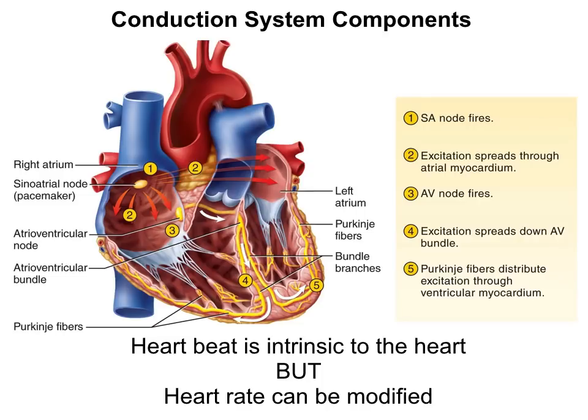And this little node possesses what's called a pacemaker potential. And what that means is that the cells in this node cannot maintain a stable resting membrane potential, meaning they will automatically and gradually depolarize to threshold after each repolarization. So remember, repolarization was your return to rest. Well, these little cells, the moment that you return to your resting membrane potential, they automatically start to depolarize back to threshold to begin another action potential.